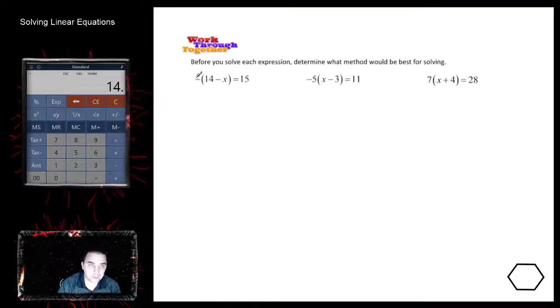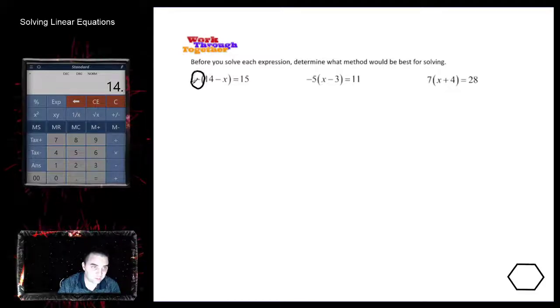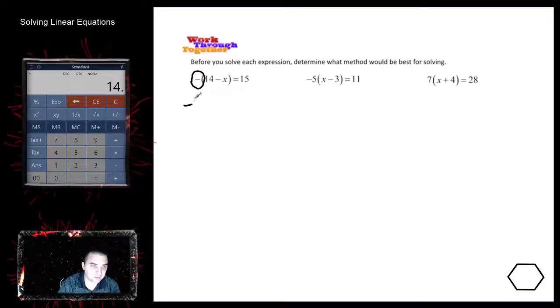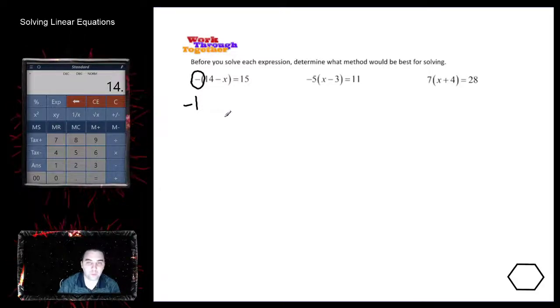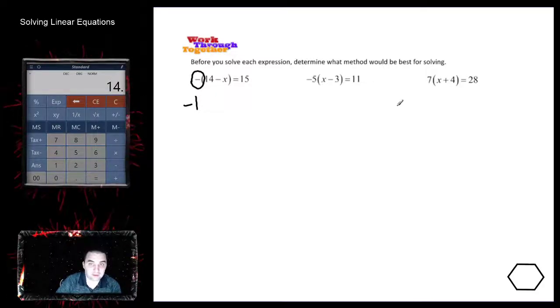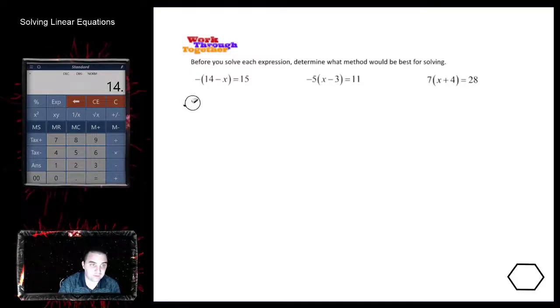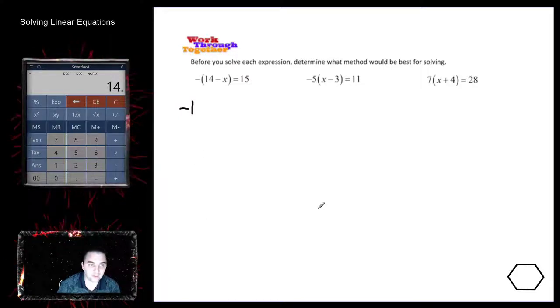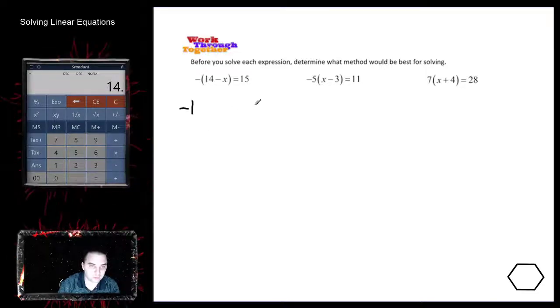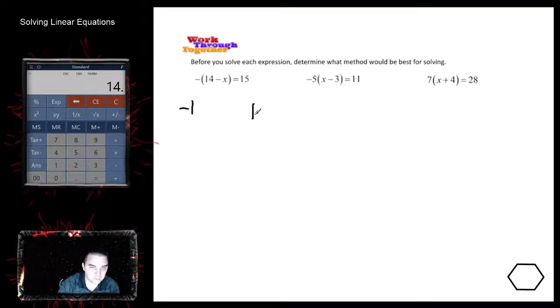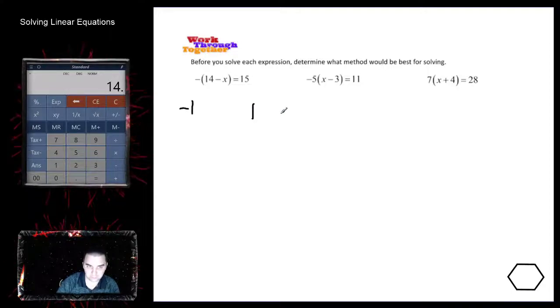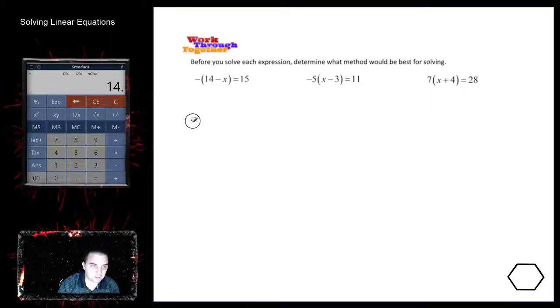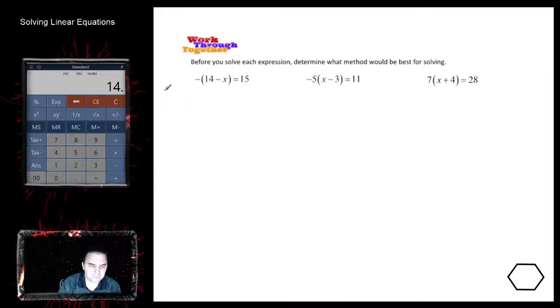One thing that I'll point out on this example here, remember that even though it's invisible, there's a 1 there. Minus something is the same as minus 1. You can multiply 1 by anything, right? And it just stays itself. It doesn't change. So even though it just looks like there's a minus there, that's actually minus 1. We're just really lazy as mathematicians, and we don't want to put the 1 because it's a lot of work to just do that, right? I mean, did you see that? That was pretty hard. So we don't like it. That's just the way it is.